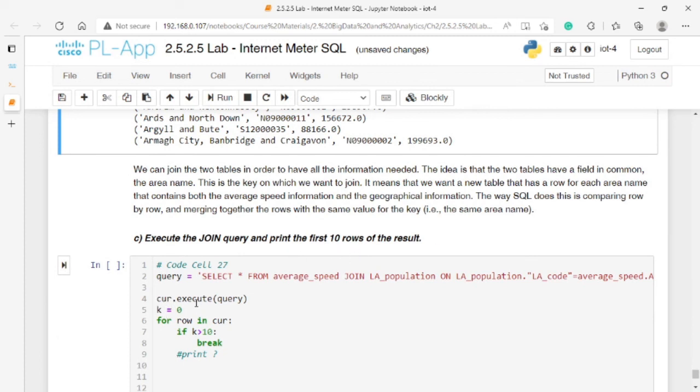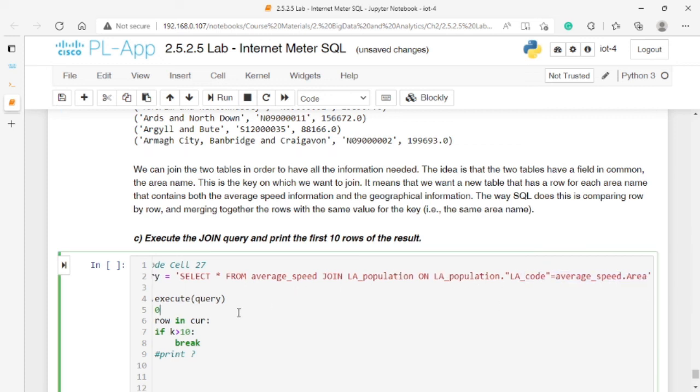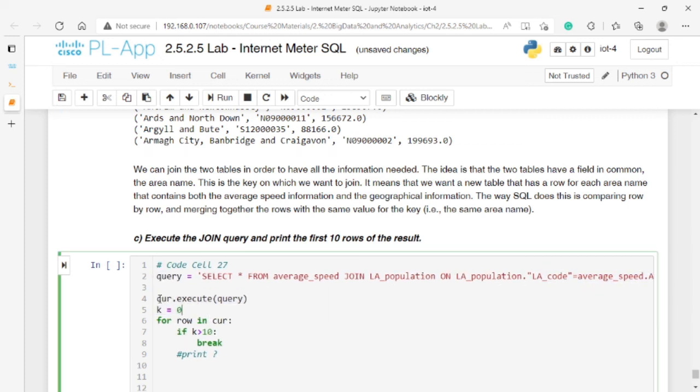So here we have the query that we already wrote, select everything from the average speed table and join it on this table here, and then we execute the query, and now we have k equals 0, for k less than 10. Then if it's bigger than 10, break, otherwise print row.